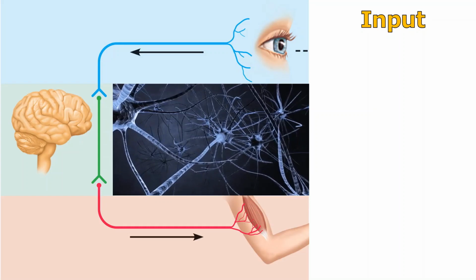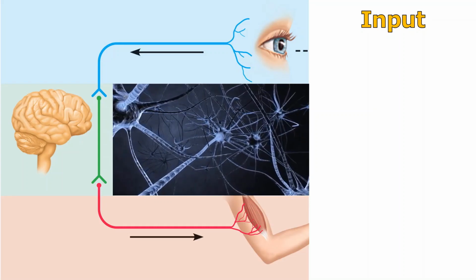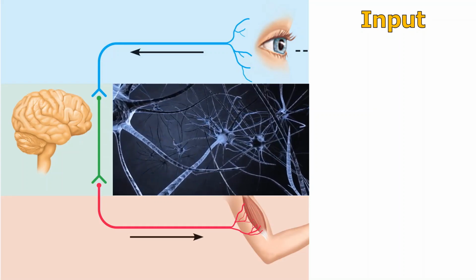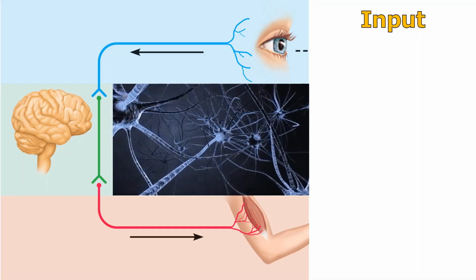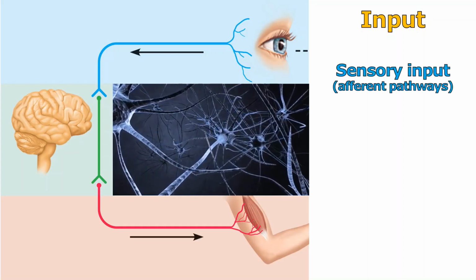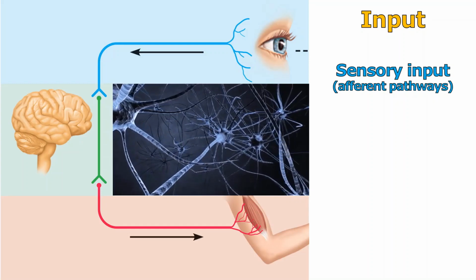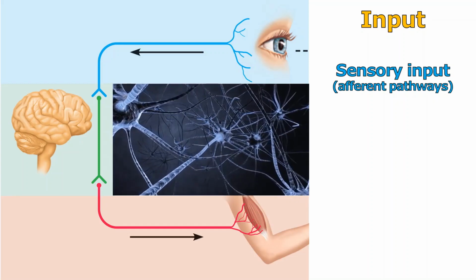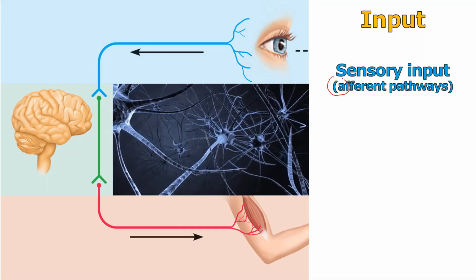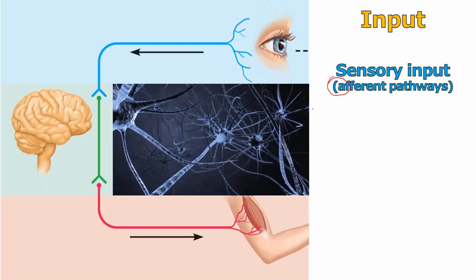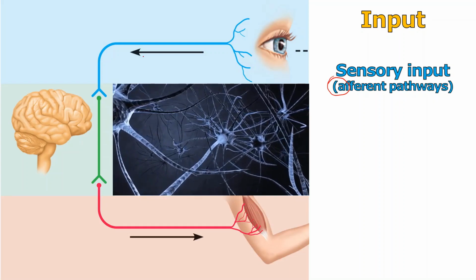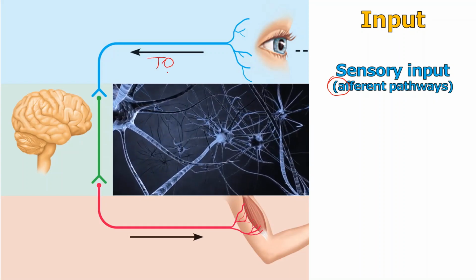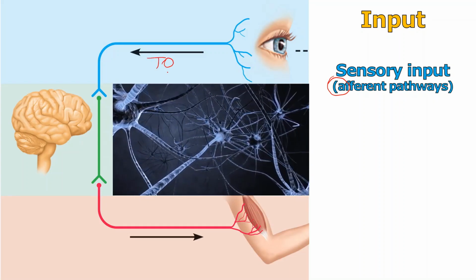And if you notice here at the top of the image on the left, anything in blue is going to be representative of input. And this is a convention that's followed in a lot of textbooks, where sensory pathways or input is colored blue. Now you could also refer to this as afferent pathways. Afferent referring toward, meaning you're headed toward, and I'll go ahead and put 2 here just so we see the flow. We're heading toward the central nervous system.